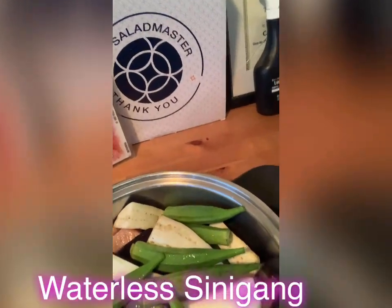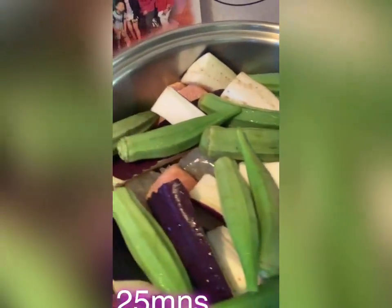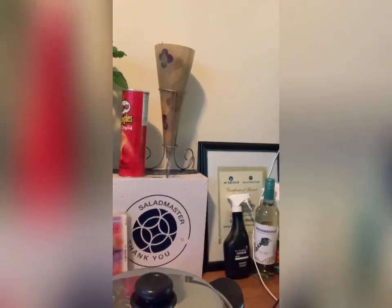Fish sour soup. Sinigang na isda and shrimp. It's already boiling. Then we will put this inside. So we'll show you again. We dump everything in there, and we put 25 minutes. So dump everything. Waterless sinigang. So that's the power of our MP5 and MP1.